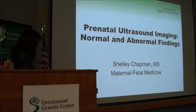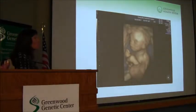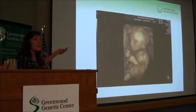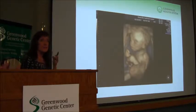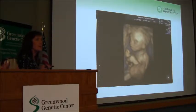So anyway, let me hit all the right buttons. Most of this is going to be 2D imaging. This is a 3D image with our ultrasounds, and rather than highlight the ultrasound techniques, I just want to do what we really do mainly, which is 2D ultrasound. But this is a 3D ultrasound. This is why parents love ultrasound, because they can see, this looks like a baby. Particularly patients that have babies that we're concerned about birth defects, it's great for them to see this type of image where they can see, oh, my baby's not going to look like a monster, because that's what they think when we tell them, oh, there's a heart disease, oh, there's a cleft lip. You guys are astute. We're going to come back to this little child at the end, and I'll let you tell me if you can guess what the diagnosis is on this.